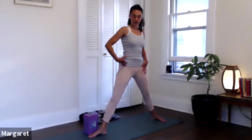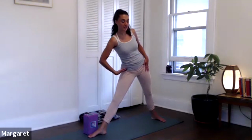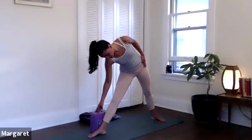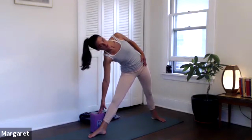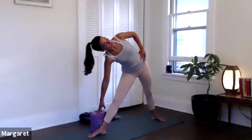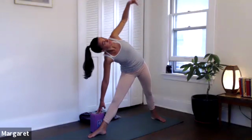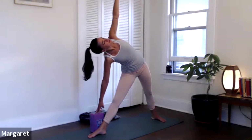So it's simply just taking the crook of your hip, of the toes that are pointed forward, and just kind of tucking it in. And your support comes in here when you reach behind you to your support. And even on my fingertips, on my support, you want it to be a little bit higher up for this posture. And you can take your hand to your hip. Or you could also reach your hand up high towards the ceiling or the sky. And we're in Trikonasana, triangle pose.